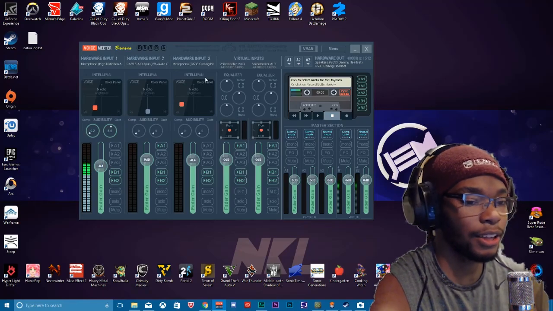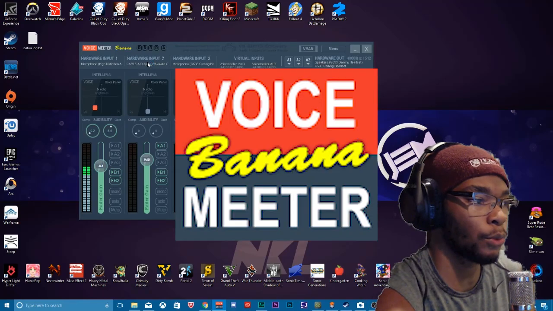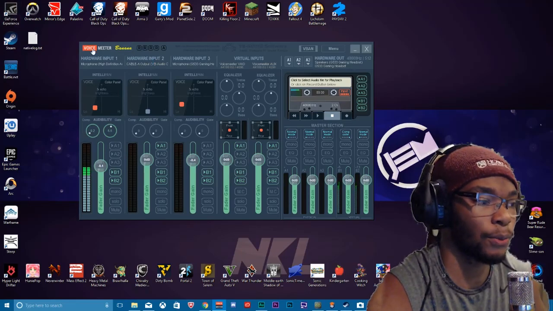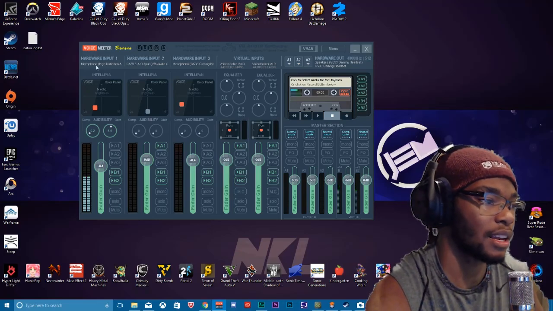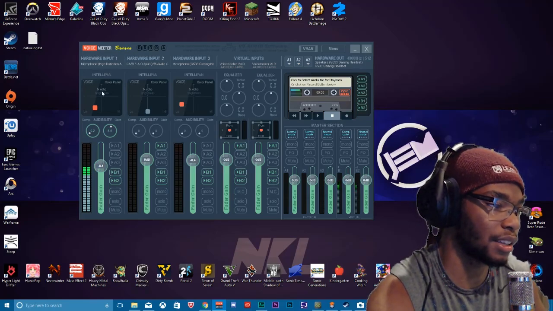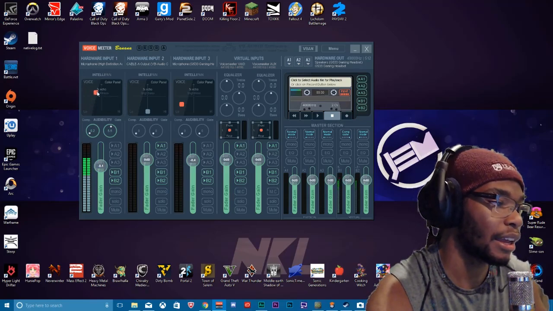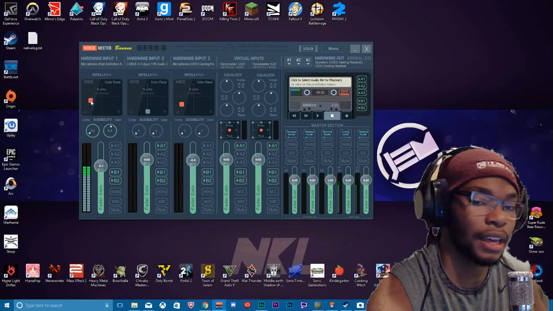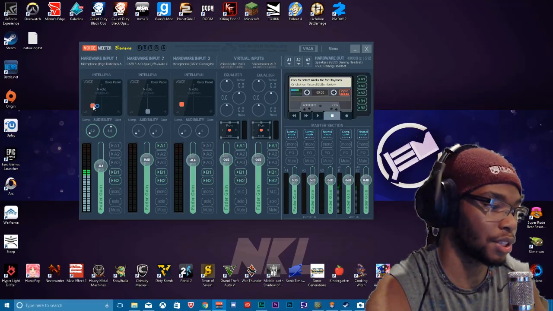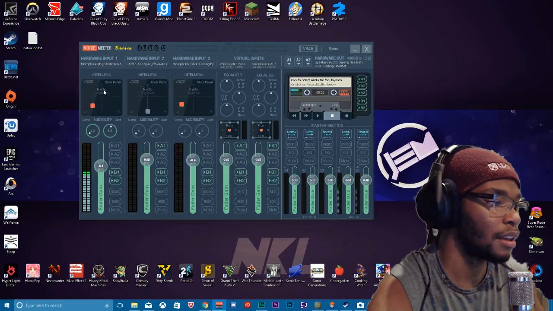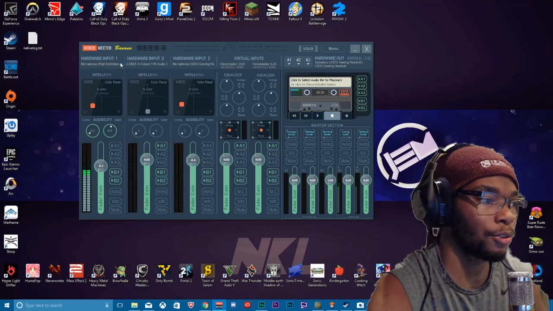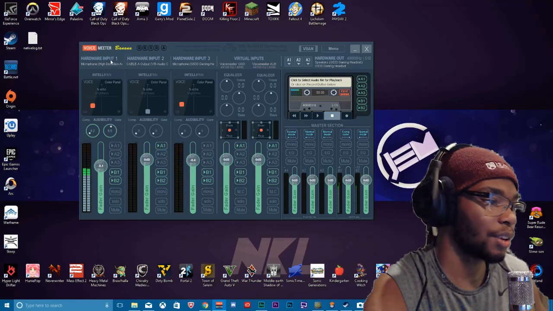As you can see, I'm using a program called Voicemeeter Banana, but I'm not using that to record. What I use Voicemeeter Banana for is separating multiple audio tracks. So as you can see, in hardware input 1, I have my mic, and that's me doing that. And I actually wonder if it's gonna start messing around inside of the recorder that I'm using. I'm just gonna set it back to where I normally keep it.